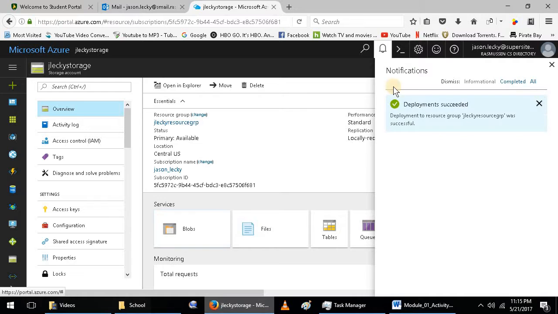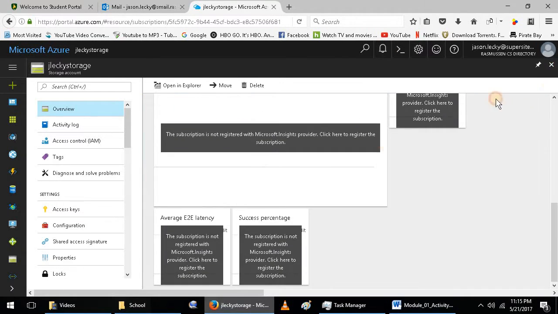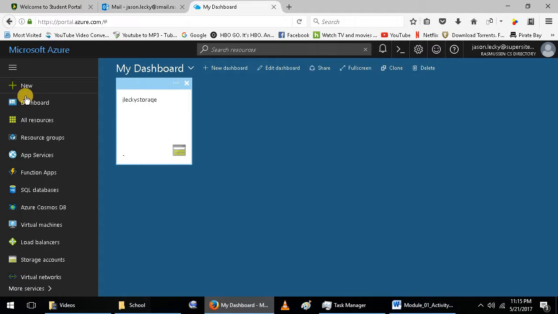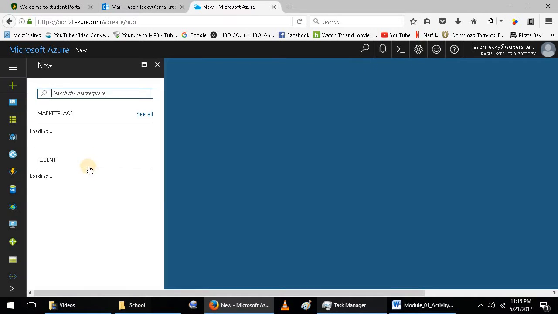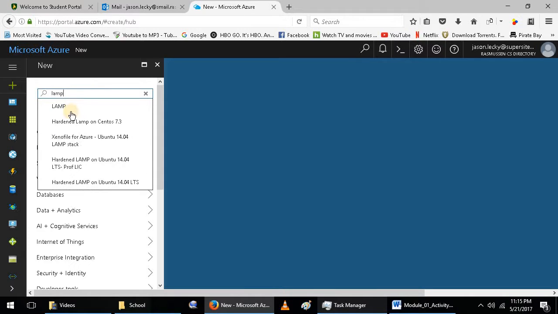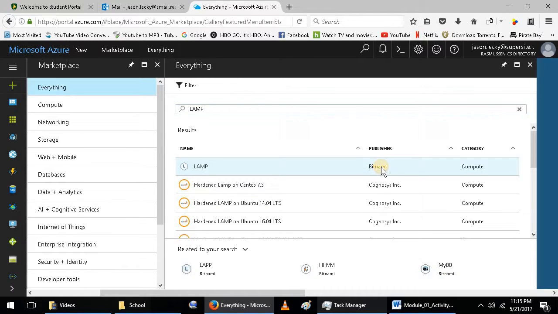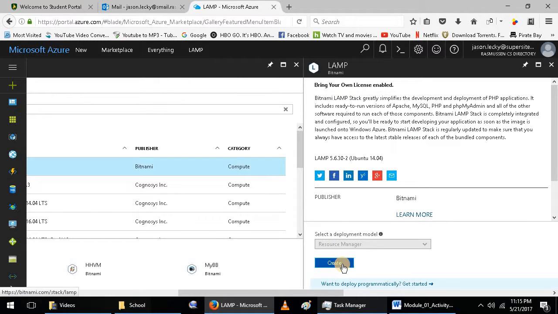I don't know, but that's what it's asking me for here in the storage account. But let's go ahead and create the LAMP virtual server, so you can see what I'm doing there if I'm doing anything wrong. So I'll type in LAMP and click on this, and I'm going to do the one from Bitnami and create that.